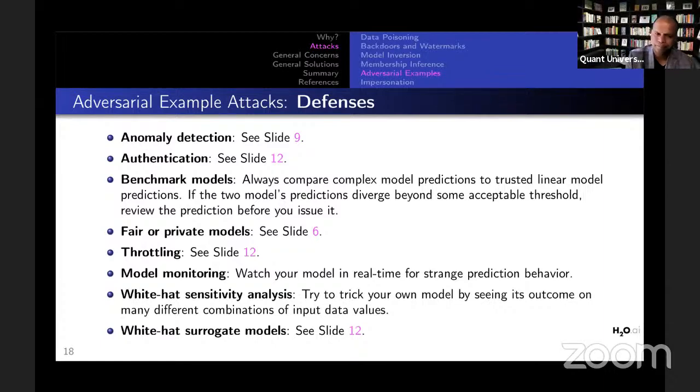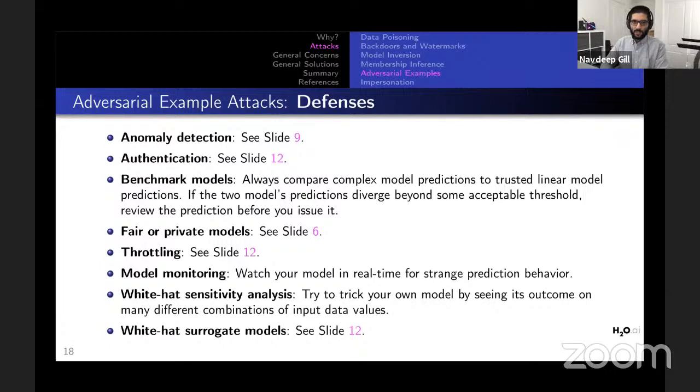Cool, thank you. And then, of course, the defenses here are sort of anomaly detection and authentication. So with the anomaly detection, you're looking at the types of input data that are coming in, and you're basically trying to see how different they are, or how similar they are, or how random they look. Does this make sense? Is this something you've seen in training time, or when you did validation? So this is where the anomaly detection comes in. Of course, the human in the loop is still involved.